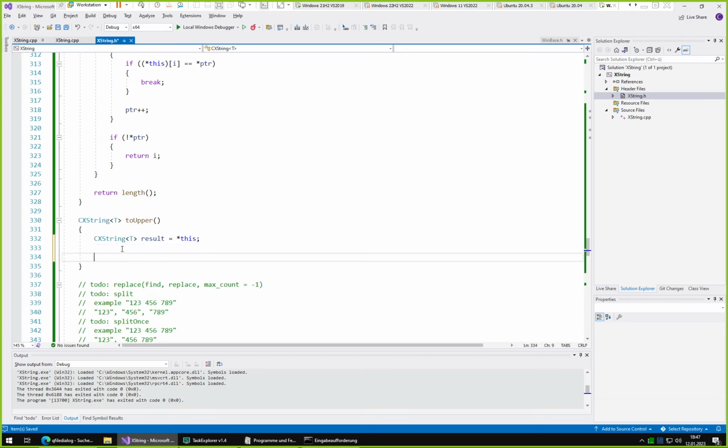Actually, there is a way to improve that. Because what you want is to check whether the character is lowercase, and then you want to do something to it, right? So if you would use the const version of the index operator on the result array, then you would not make a copy. Only once you decide to change one of the values, only then you would make the full copy. So that would be an optimization.